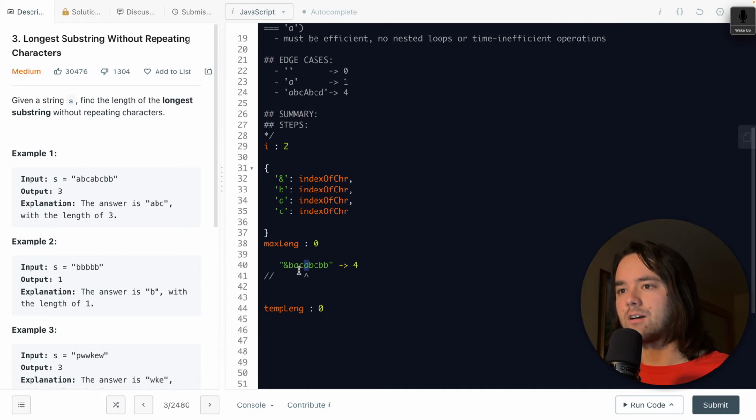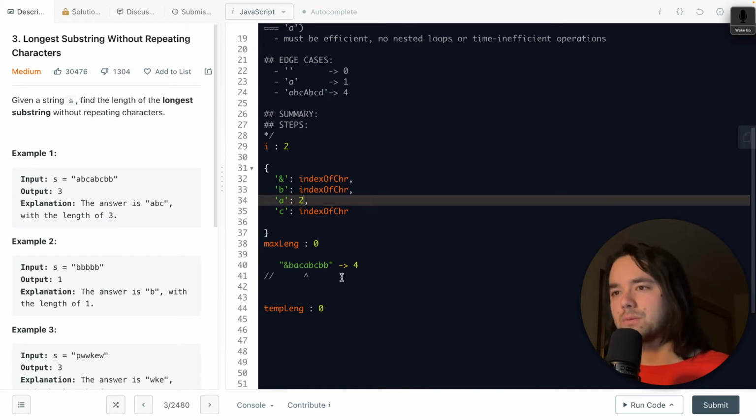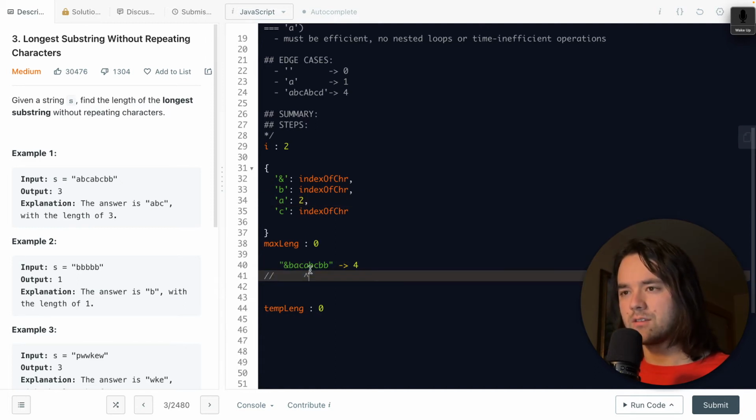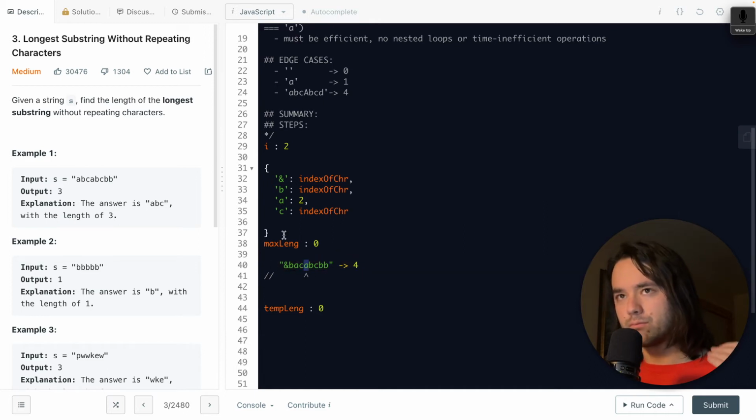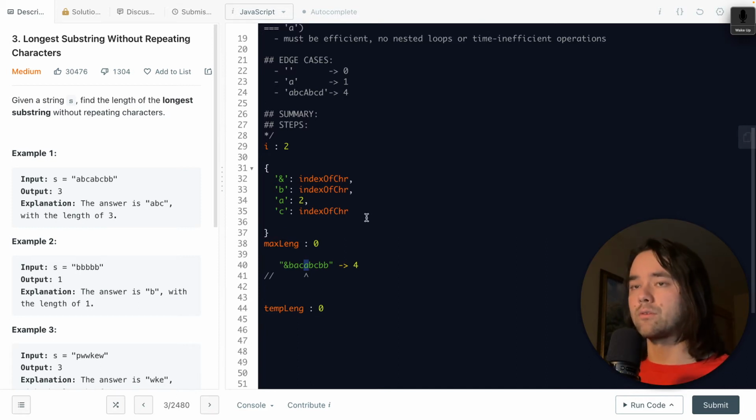So the duplicate characters, they're at index. So for this one, A was at index 2. Okay. Let's not get too fancy here. So we would essentially just use the character that triggered the break of our condition of the longest substring without repeating characters.